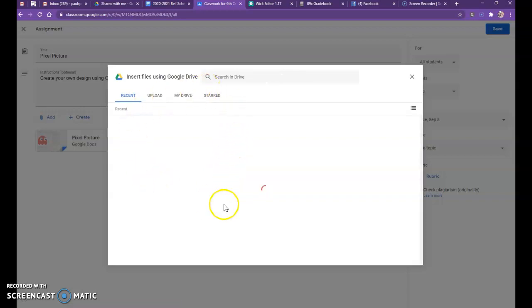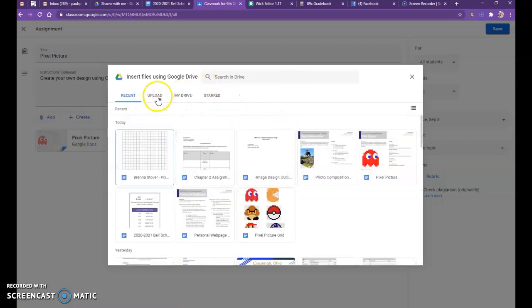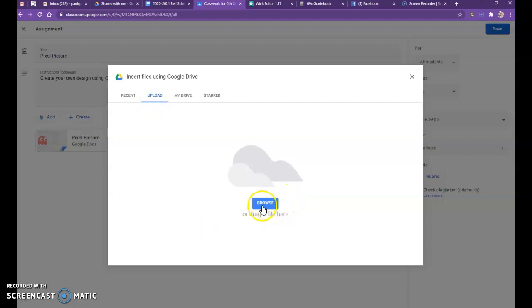You'll get a screen that looks something like this. You'll want to go over to Upload, and then you'll need to hit Browse and find your file under Downloads. So that's the basic process. I'm looking forward to seeing your drawings as they come in. Good luck.